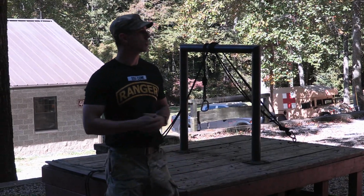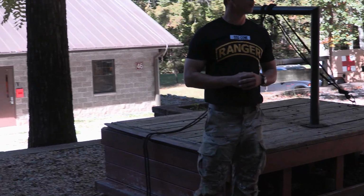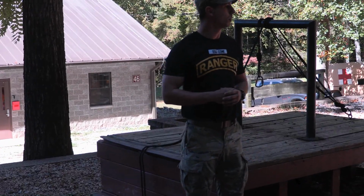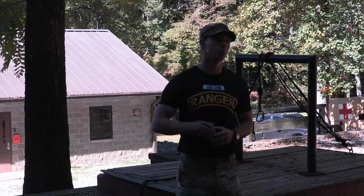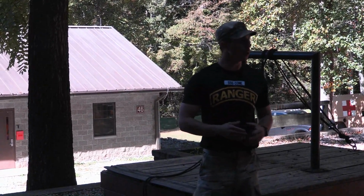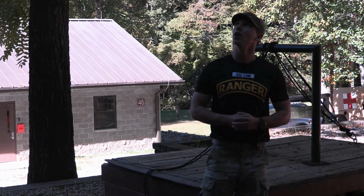Now, some safety considerations that we want to talk about is anytime you're operating up on the tower or on a cliff, make sure you're maintaining situational awareness as well as edge awareness anytime you're operating near the edge. You will have your helmets on at all times, as well as gloves during your rappel.